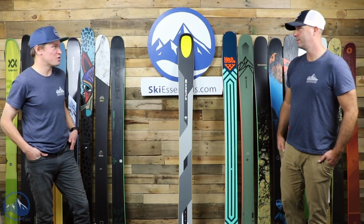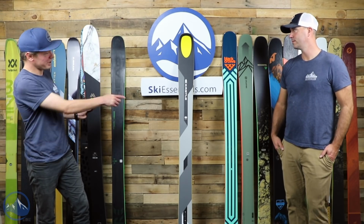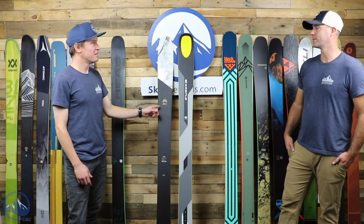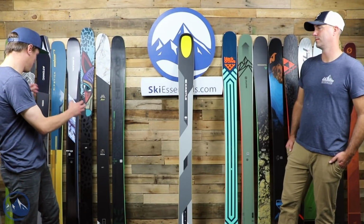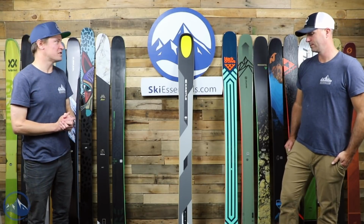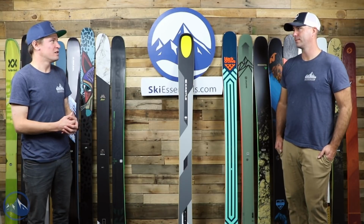Yeah. They call it the Drifter. And as we were talking about this ski, I was looking at it and thinking, well, it's not as drifty as that. Right. So it's got that nickname, the Drifter, but that said, there are certainly skis that will be driftier. Which I think makes sense given Kastle's heritage and their feel.